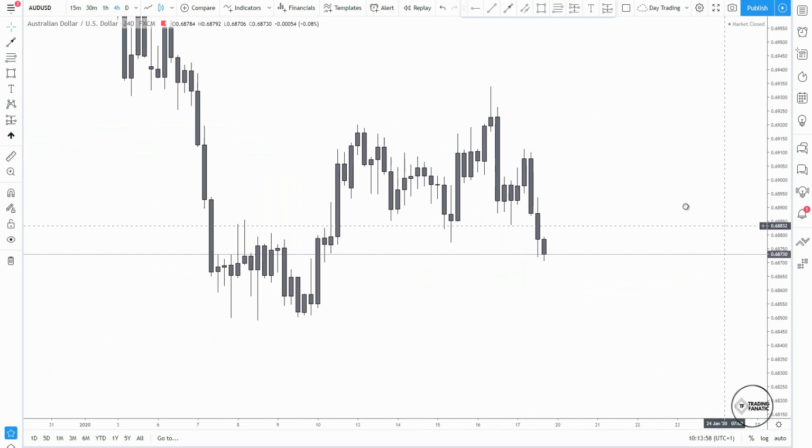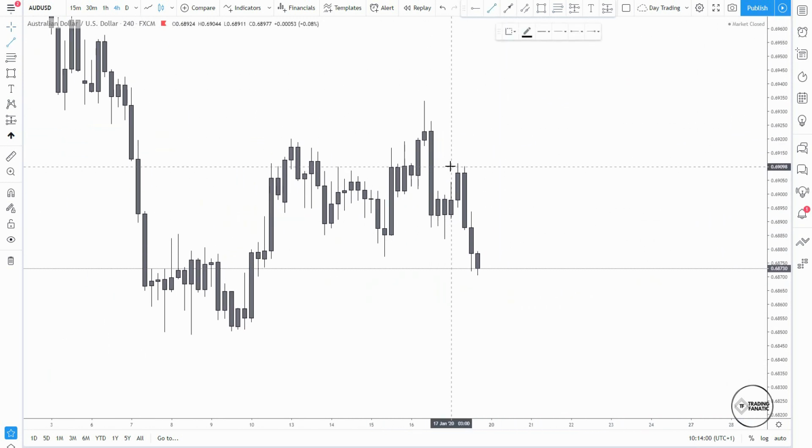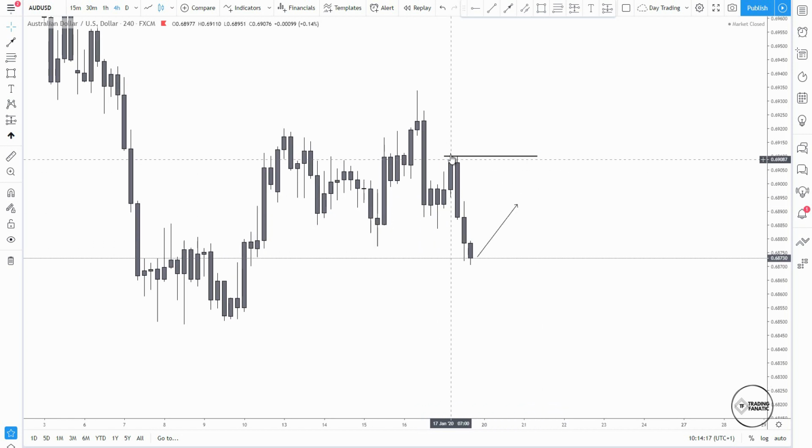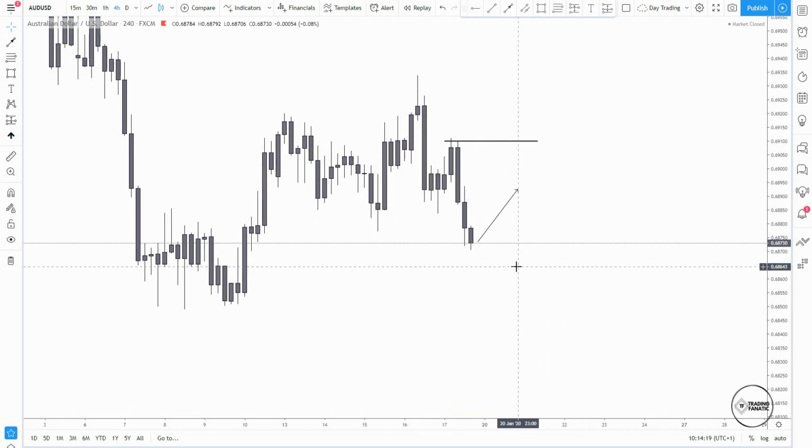So how am I looking at this market? Well, I see that this is my last lower high. So this is where the market pushed, pulled back, lower high, lower low. And what I'm waiting for right now is a retest back at this zone, because this was a very strong zone of support that can potentially turn into resistance or a Fibonacci level, and all the pairs are kind of aligning for the same setup.